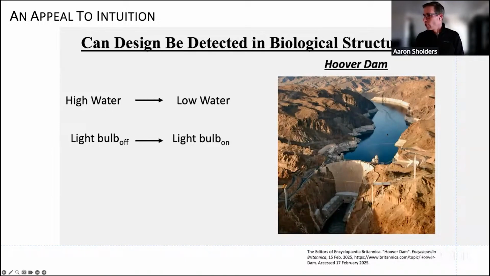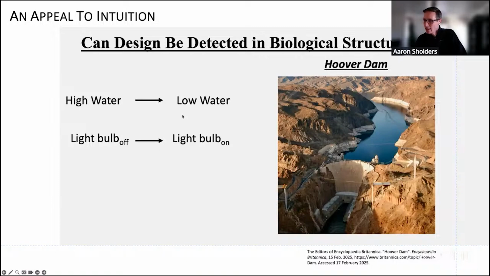Okay, and the Hoover Dam allows water to accumulate on one side, high water, and then has water on the lower side, right? On the other side, the low water, and allows water to drop from here to here through turbines that spin to then make electricity, right? They take the energy from the falling water and make electricity that then turns the light bulb from the off to the on, right? You get the idea.